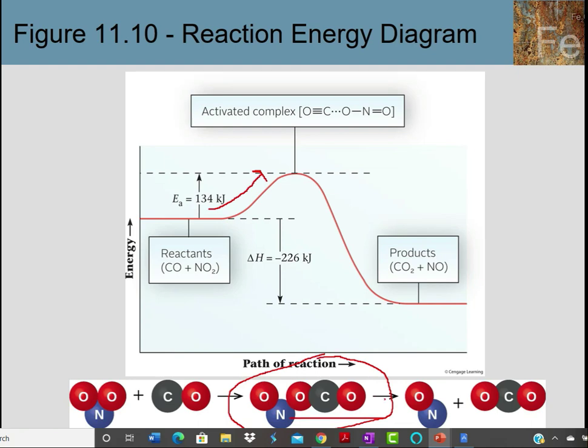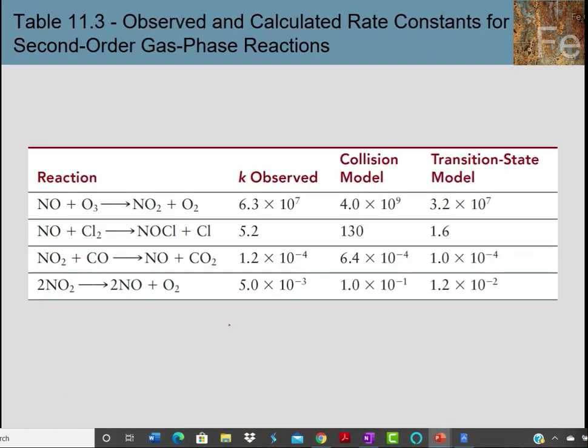You'll notice that the O and the C touch one another. They're stuck. That's really unstable, has a high amount of energy. Did I add enough energy? If the molecules collided with more than 134 kilojoules of energy, then the reaction is going to take place and they're going to go over to the products. But if they hit with less than 134 kilojoules of energy, then they're not going to react.